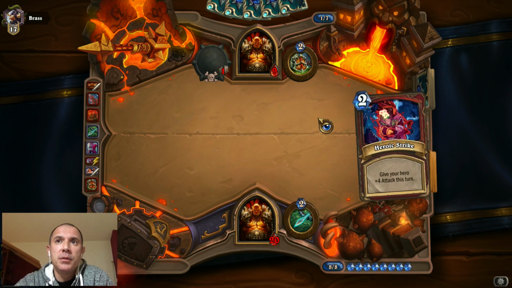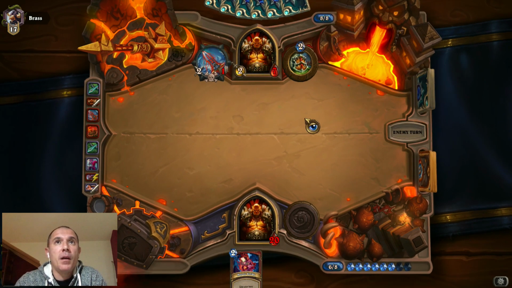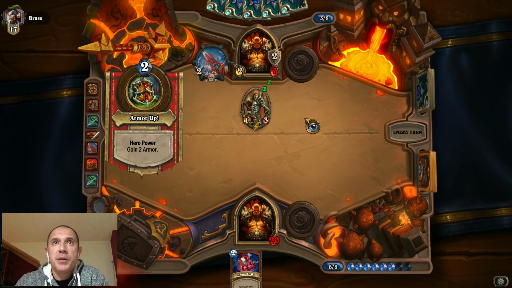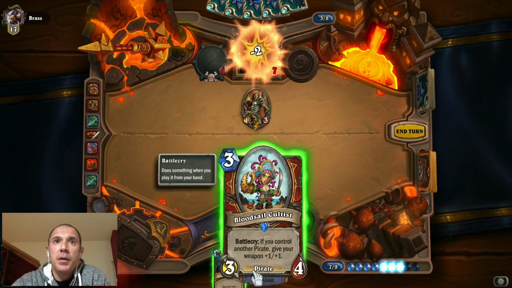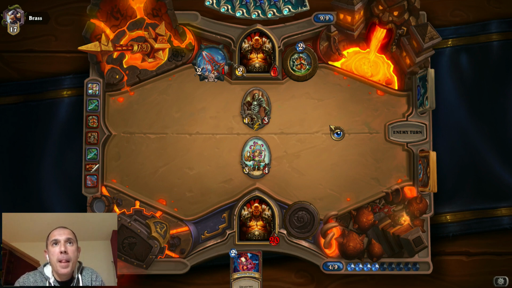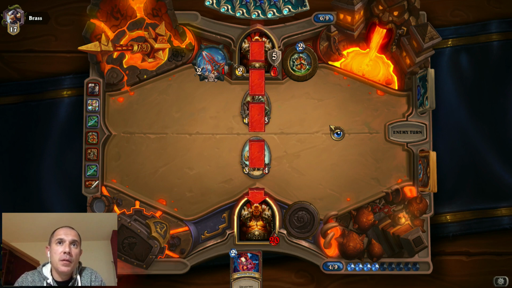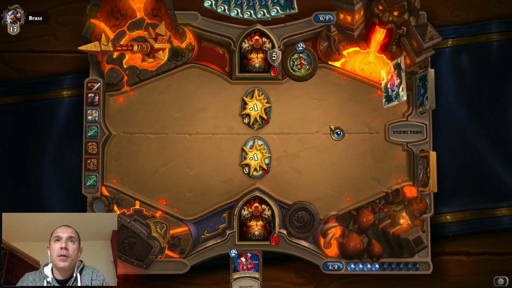But I am top decking, so this is not looking good. And now I'm holding this card. And he's going to attack me again, and I'll just keep removing that from him. He cannot kill this easily. He will need to... Oh, that's bad for me. I'm going to draw one more card. Okay.